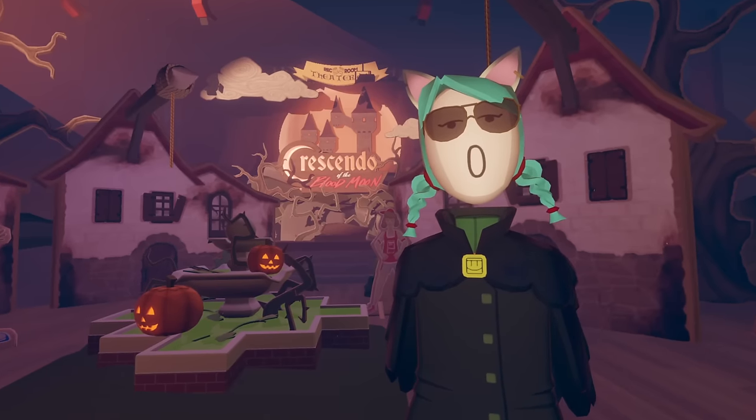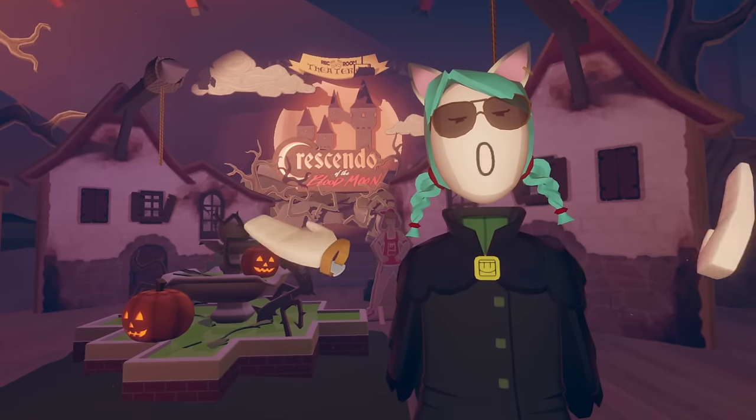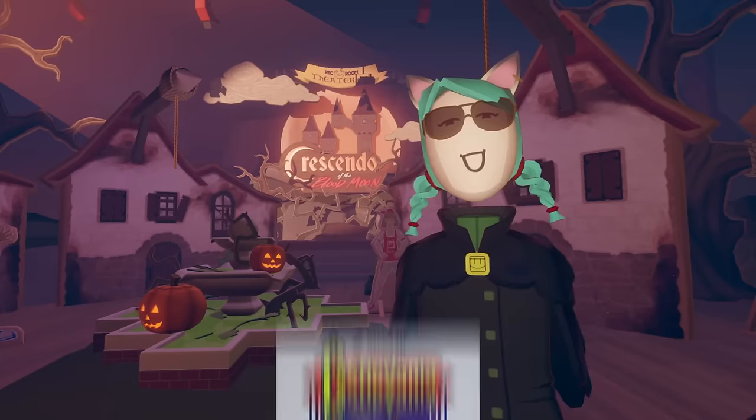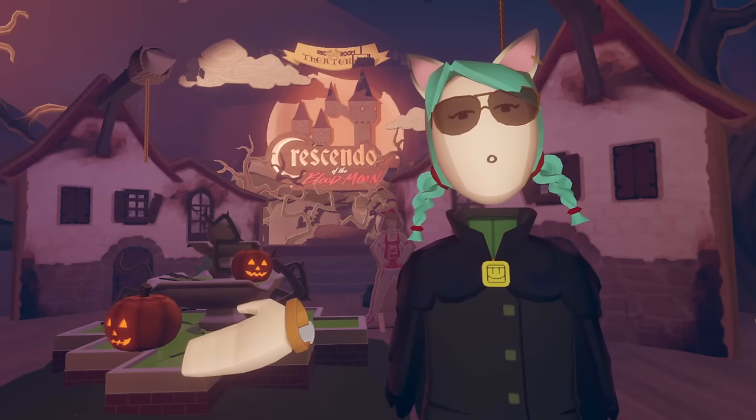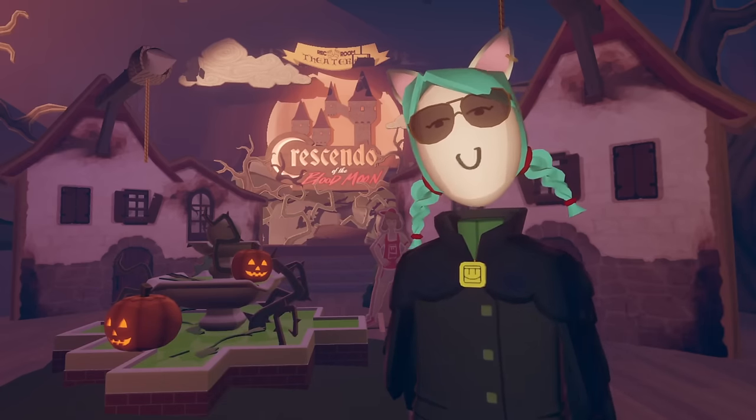Number 19. Did you know that Crescendo is based on a real video game? That's right — the 1982 classic Transylvania. Many references including the iconic castle silhouette scene are based on this, although I'm sure Rec Room counts on the demographic being too young to remember such an old game.